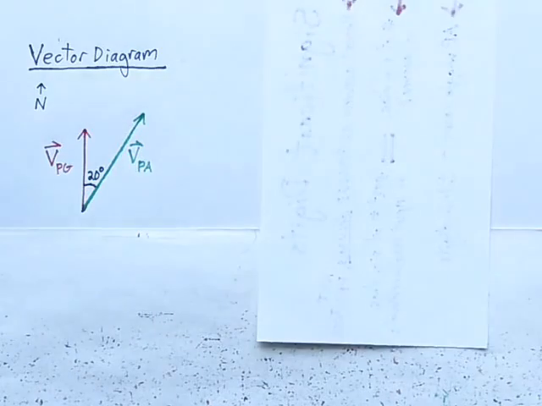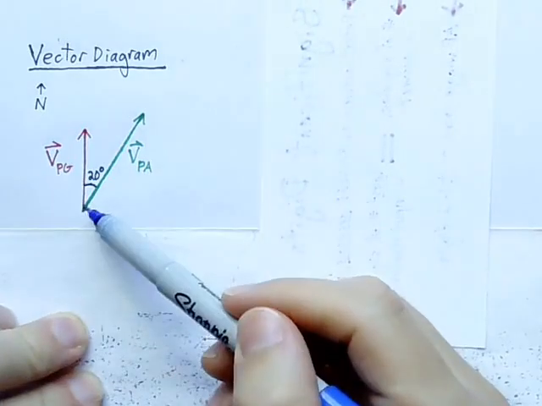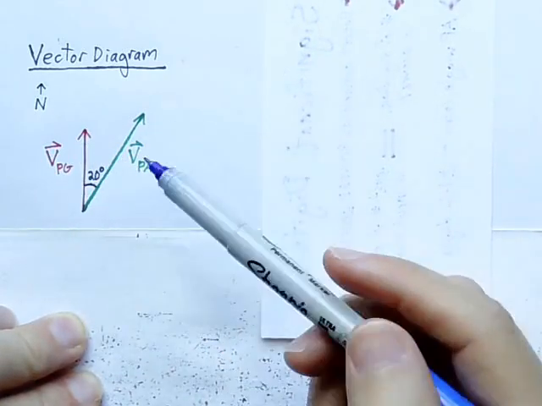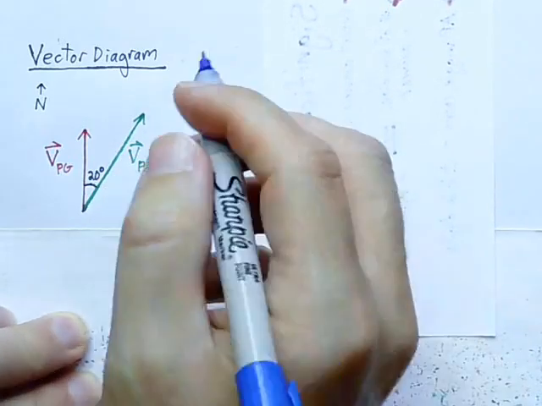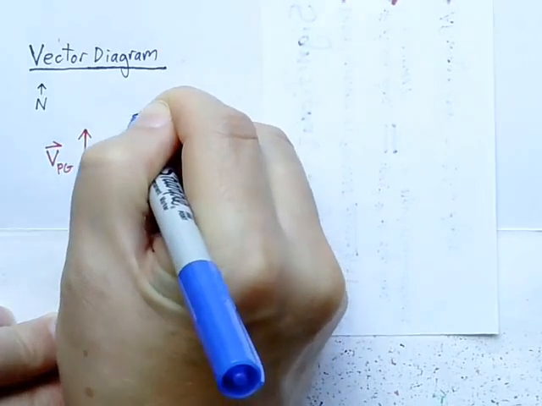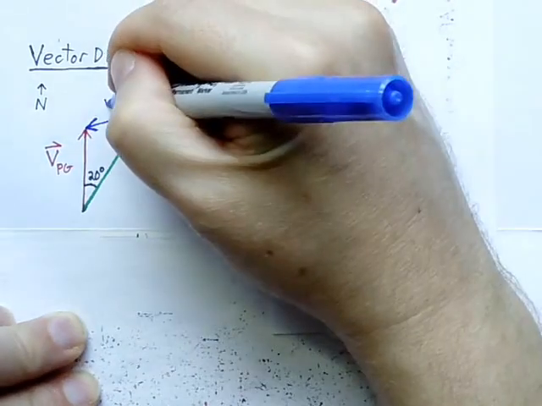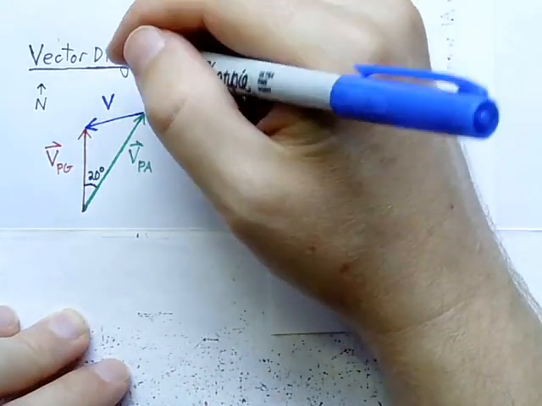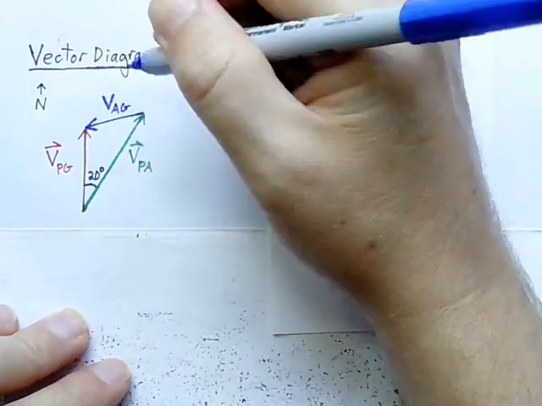All right, so we just need our third velocity here, VAG. And let's see, we know that this was 600 kilometers per hour and this was 700 kilometers per hour in magnitude. So we can tell that this vector is longer than that vector. And that means that our missing velocity to close out that triangle there must be this. This would be the velocity of the air with respect to the ground.